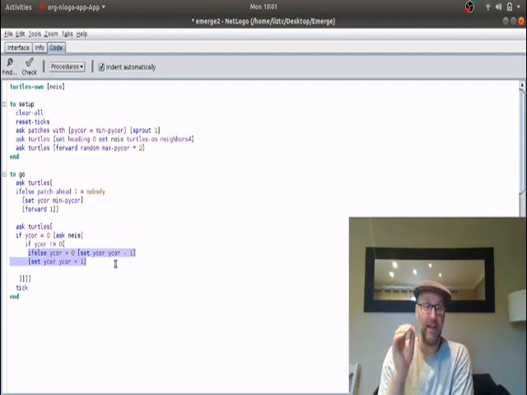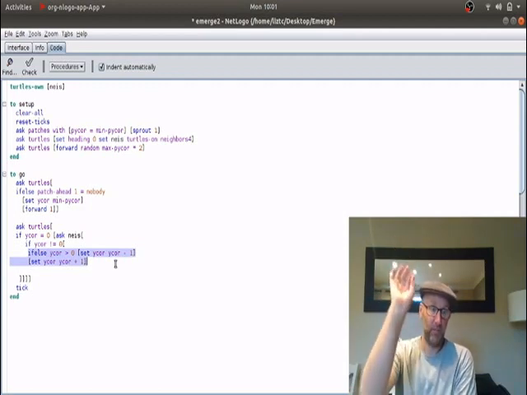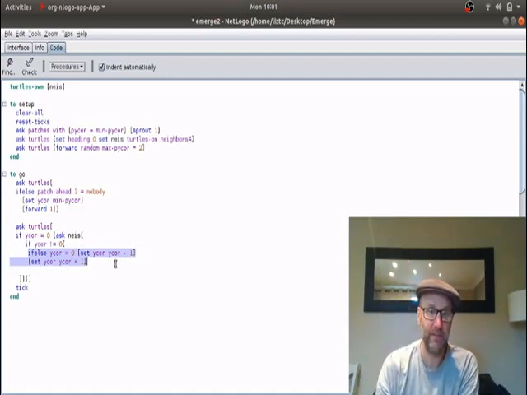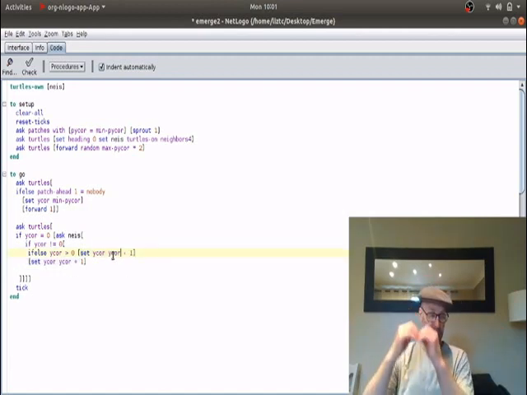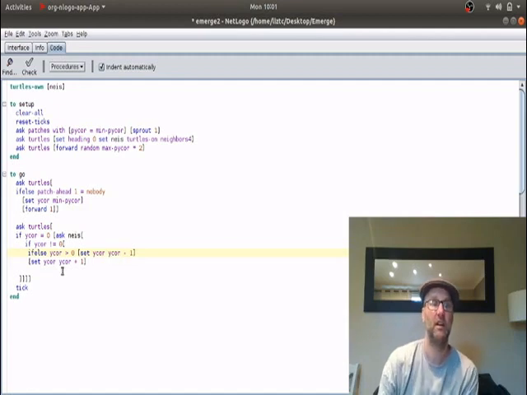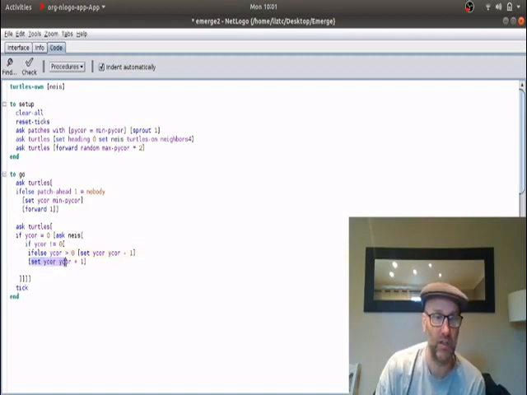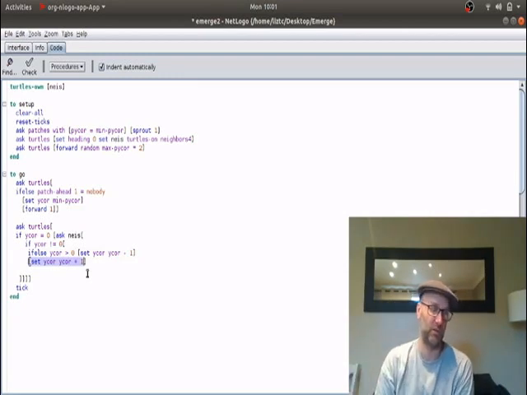And this says if else. So if your y coordinate is above 0, so if you're at the top of the screen, then just move back one square. Set your y coordinate to be y coordinate minus 1. Otherwise, you must be below the 0, in which case set your y coordinate to be your y coordinate plus 1, so jump forward one square.